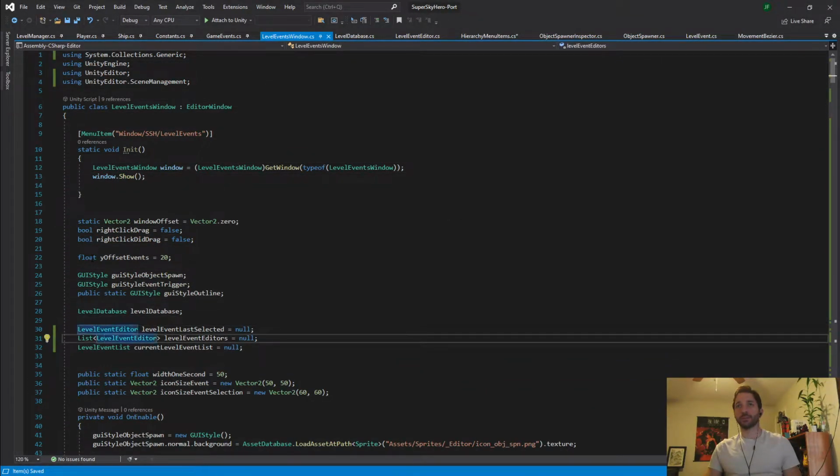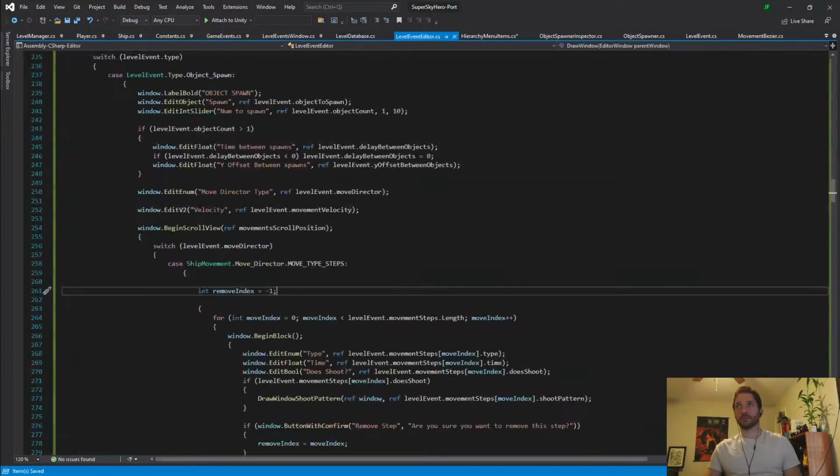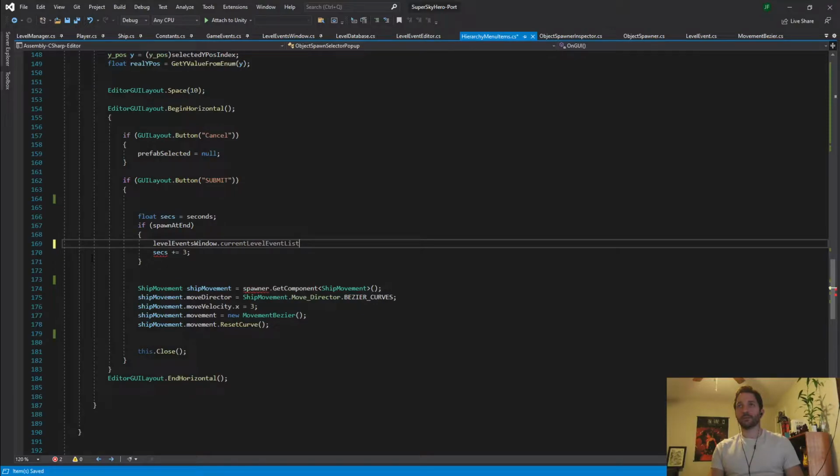I want current level event list. Count of events at time. Get total time. There we go. Seconds is that. Add 3 seconds onto it, and that's what spawn at end will do. Probably don't even have to go that drastic. Just do 1 second.